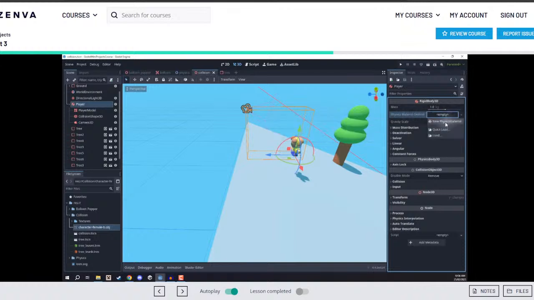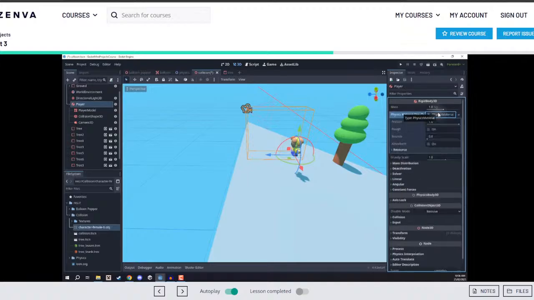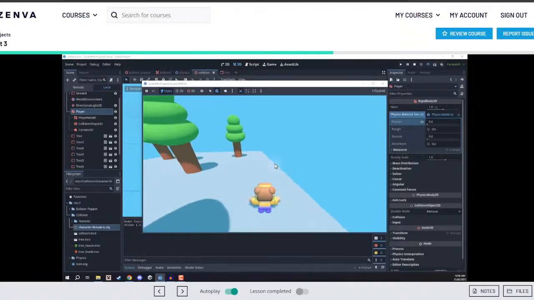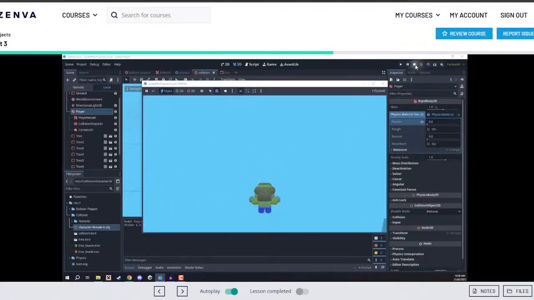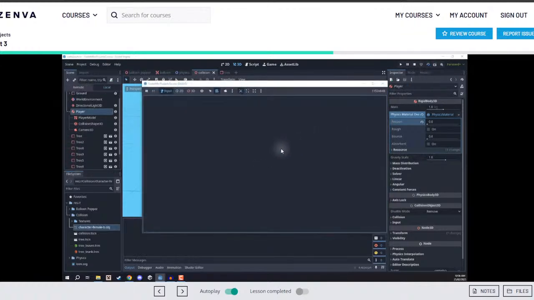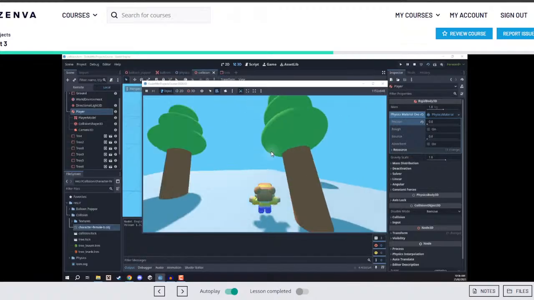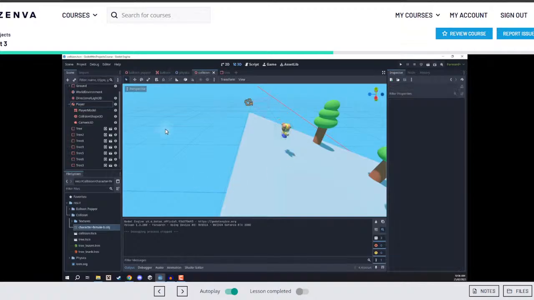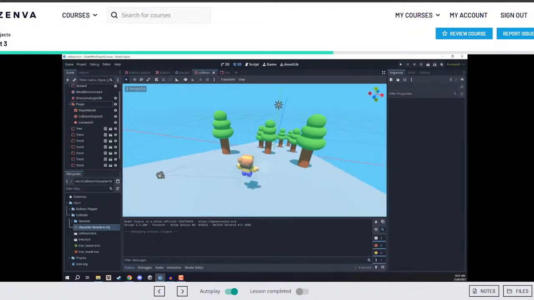So I'm going to create a new physics material, open that up, and what we need to do is go to where we have the friction setting, okay? So right now our friction is set to 1, meaning that this thing is not going to slide at all. So I'm going to bring this down to 0, which basically means that there is no friction at all. And if I save that, then press play, what you'll see is the player will fall and begin to slide. Okay, they'll hit the tree, slide around, and fall off the edge. So you can see how you can create some pretty interesting games using physics inside of Godot. We can try that again, and of course the exact same thing is going to happen because we have changed nothing of the starting parameters. But yeah, that is the physics working.